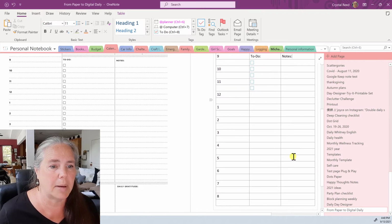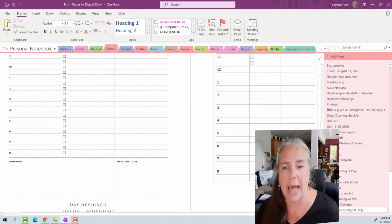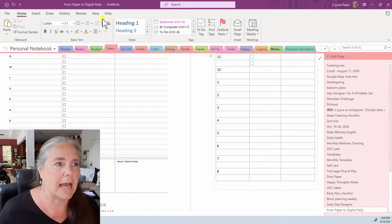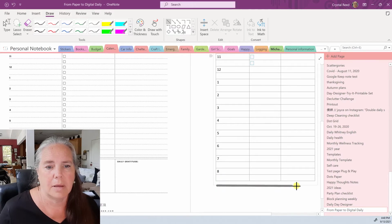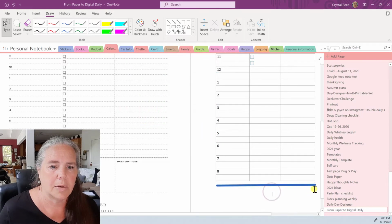Now, as I scroll down to the bottom of my page, I see that they have another section down here called Remember and Daily Gratitude. Well, if I want to add that, I can simply come down to the bottom of my table, and let's say I want to add a line. Let's do something different. Let's add a line, and we will draw a line from this side all the way across to that side. And looking at our pen properties, I think I'd like to stick with the same blue that I used above. So I can do that.